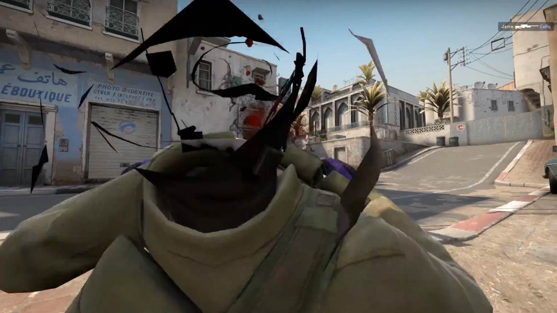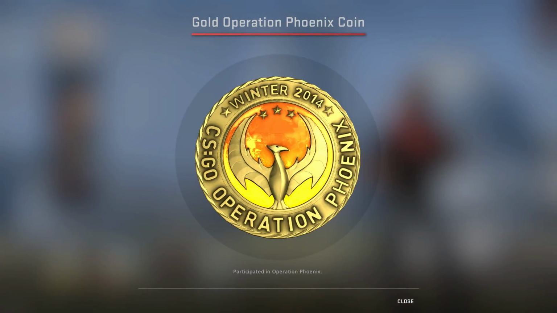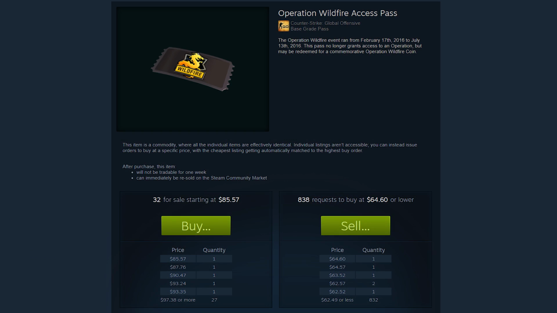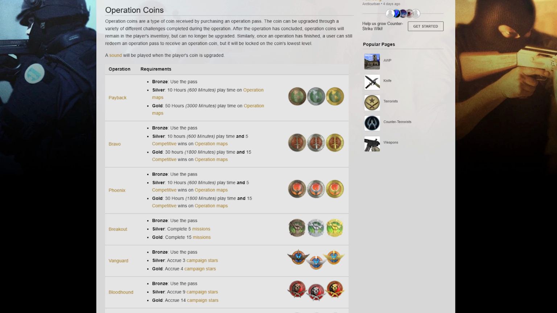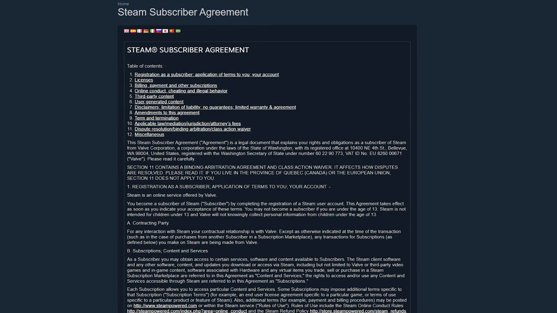So we'll start with an example that everyone's probably heard of. You probably know that it's impossible to get upgraded operation coins from past operations anymore. You can still get the bronze coins by activating a pass, but getting the upgraded version is completely impossible at this point. The only way to get a complete set these days would be to buy an account that has all the upgraded coins from the past majors, and I bet that would be a little bit expensive because I don't think there's too many accounts like that floating around for sale. I bet the owner is probably pretty attached to them, and it also would be in violation of Steam terms of service. That's another problem.